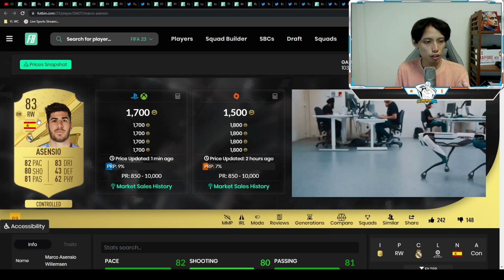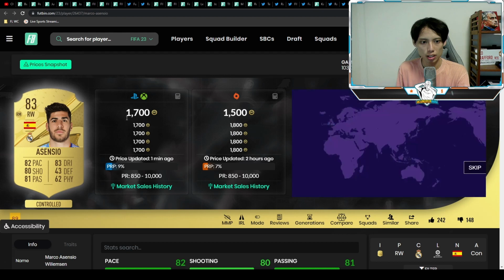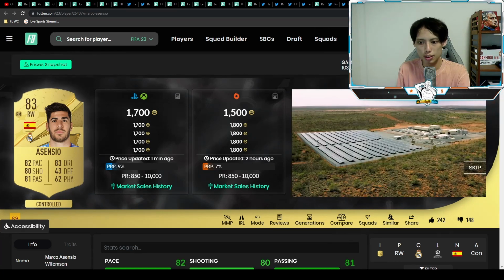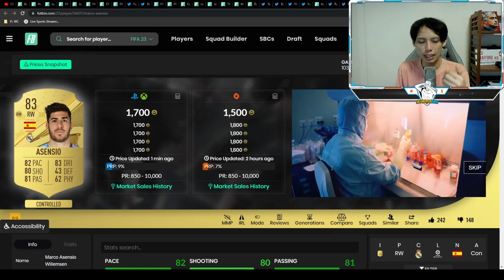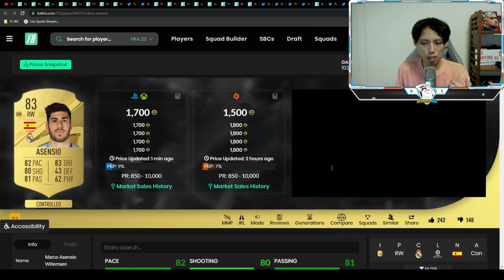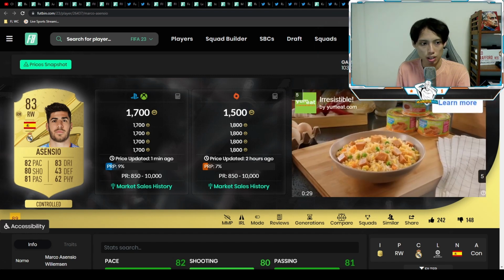So the cheapest 83 right now on both console and PC is actually 1.5k. So you basically pay 200 more on console and 300 coins more on PC. So this is what I call a double investment. Definitely worth the risk. At most, you sell him off as an 83 rated fodder card with 200 to 300 less coins profit.